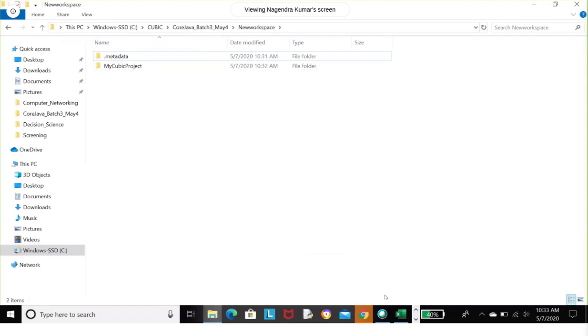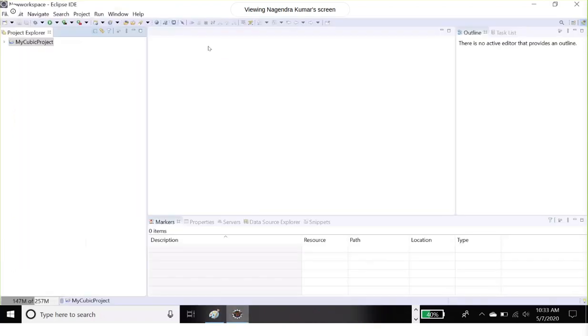So I want to make sure, you must be wondering, we create so many projects in the Eclipse, so where do they go and sit on your machine? They'll sit in your workspace folder. Whatever workspace you give, it is the place where all your projects will be present. Okay. I created a project. Now I want to write the first class. But before that, I want to explain what is a class and what is an object.